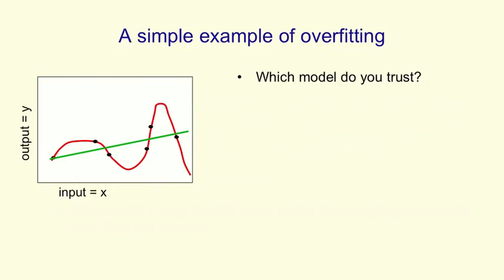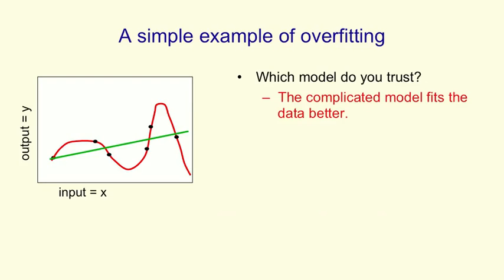So here we've got 6 data points shown in black, and we can fit a straight line to them. That's a model that has 2 degrees of freedom, and it's fitting the 6 y values given the 6 x values. Or we can fit a polynomial that has 6 degrees of freedom. And by hand I've drawn in red my idea of a polynomial with 6 degrees of freedom fitting this data. And you'll see the polynomial goes through the data points exactly, and so it's a much better fit to the data. But which model do you trust?